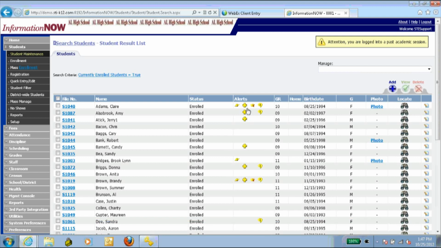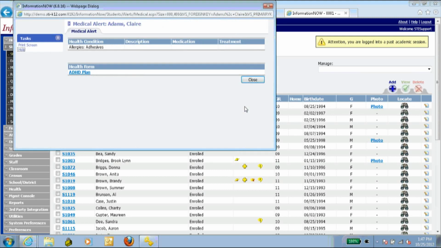And I have all my students here, and I see that Claire Adams has a health alert. I'm going to click on this health alert, and I'll see that she has allergies to adhesives, and I didn't complete my ADHD, or I didn't mark it as display as alert. But I also see she has an ADHD plan.